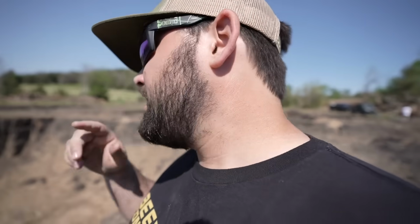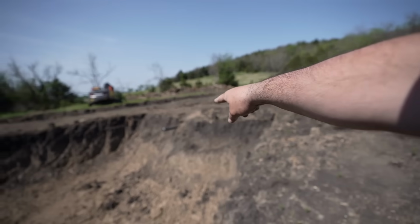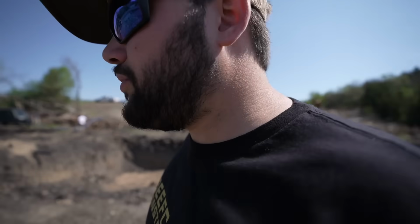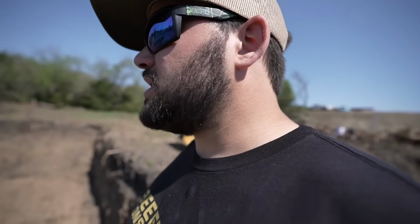Then this goes into this. So this is a bigger one. This would be like crappie, bluegill, any type of middle-sized fish. Not like the top-tier predators, but any middle type fish is what we're gonna put in there. Then, just like the rest of them, there's a pipe right here that connects them to this pond over here. So this would be number 5, the 5th pond goes into here. Same thing, crappies, bluegills, stuff like that.